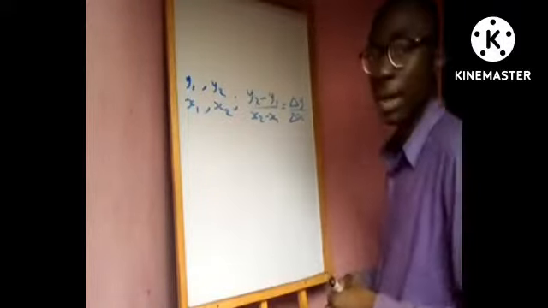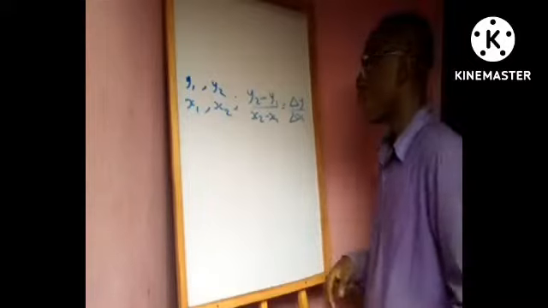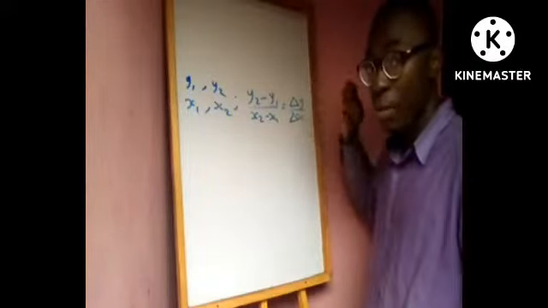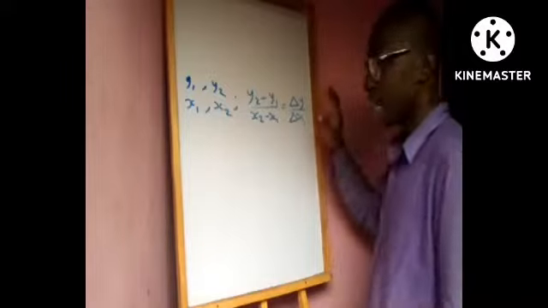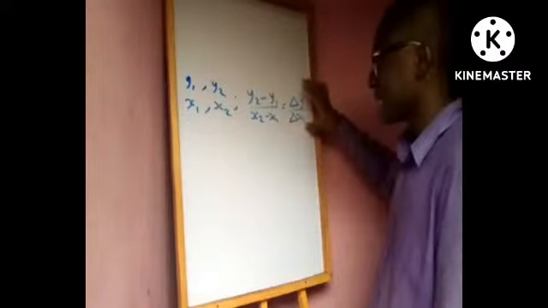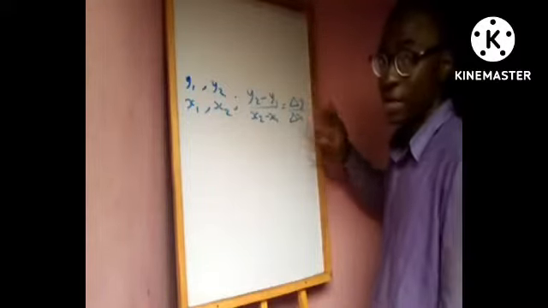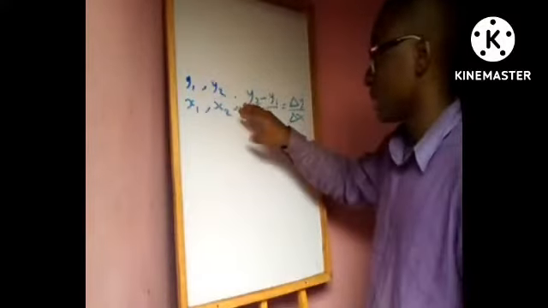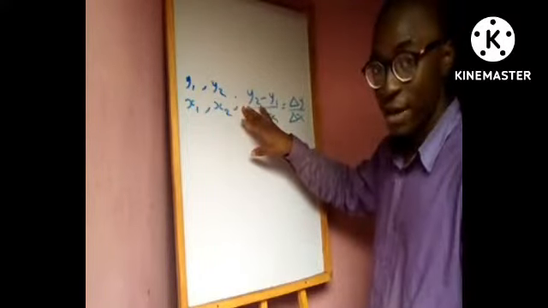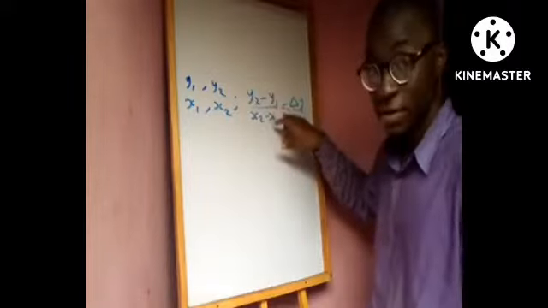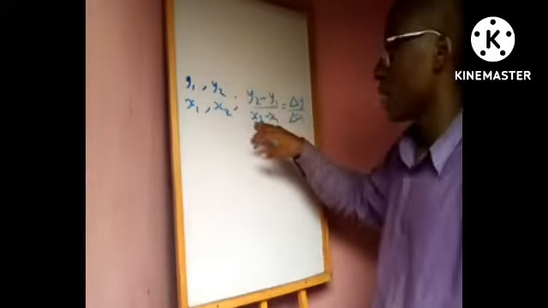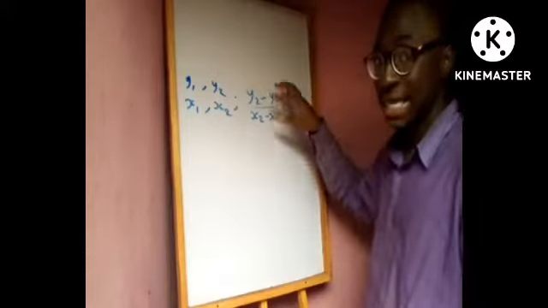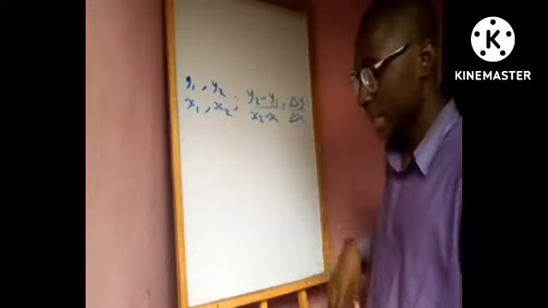You can represent this as delta y by delta x. This is the notation for the gradient of a line at a particular point. The gradient of a line or curve at a particular point is given by delta y divided by delta x, which denotes the final value of y minus the initial value of y, divided by the final value of x minus the initial value of x — that's the change in y divided by the change in x.